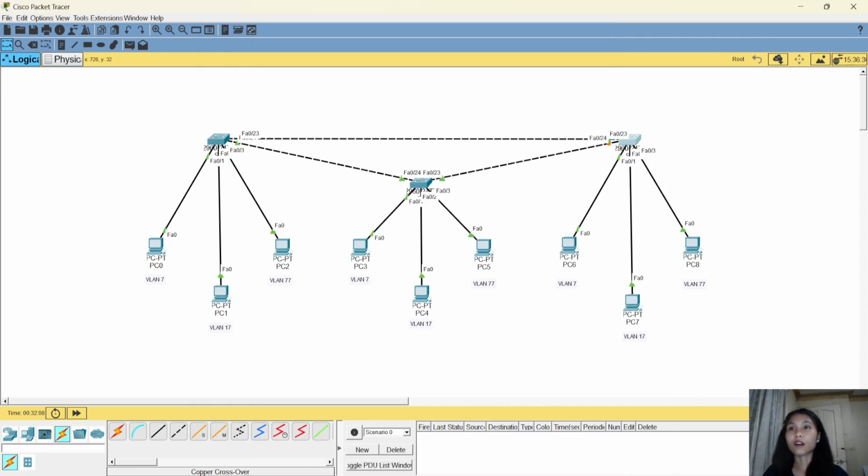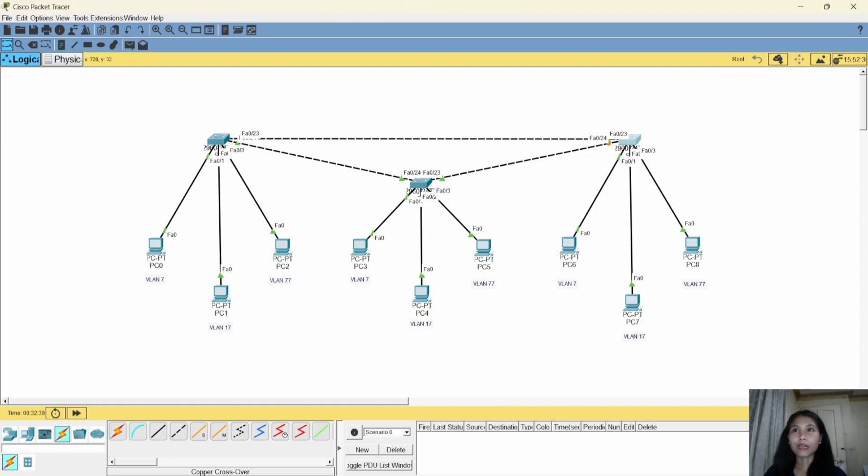Now, let us talk about spanning tree protocol because since we connected S1 to S3 directly, we will now have a triangle of links between our three switches. So S1 to S2, S2 to S3, and S1 to S3. So this creates a physical loop in the network, and without STP, this loop would cause broadcast frames to circle the network forever and crash it. This is called a broadcast storm.